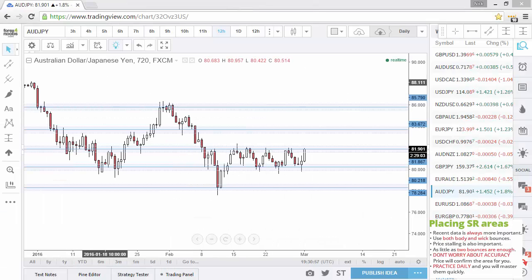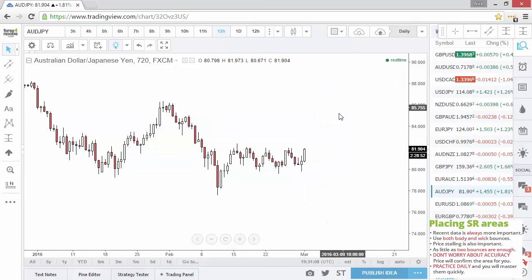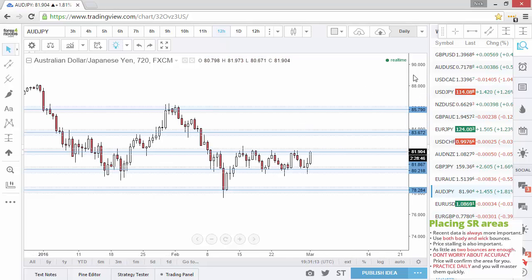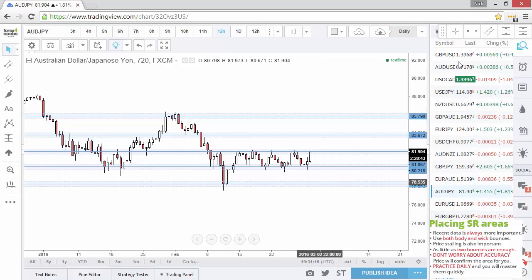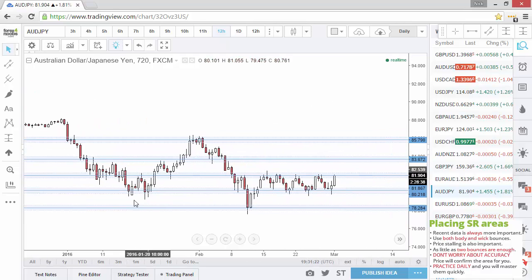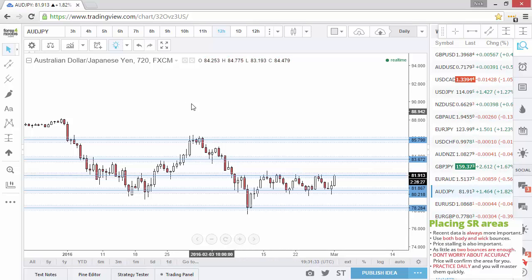The idea, and what you want to do with your support resistance areas, is place them every day. When you place them on AUDJPY, for example, the next day just remove them and start again. Place them again, and you want to do that over and over, day after day after day, for 6 months, for a year. Eventually you'll start placing them perfectly, you'll start placing good support resistance areas, you'll see trades forming on those areas, and you'll start taking trades from them. It's just practice.